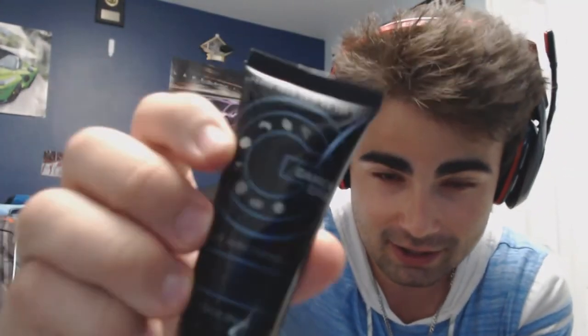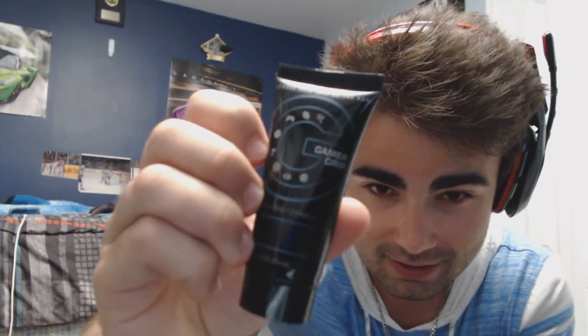So before I get into the gameplay, I said, you guys, I was gonna use this gamer grip that the controller came with. Can you focus a little bit? There you go. Yeah, you guys saw it already. So again, it says shake well before opening. Apply a pea-sized drop into your hands and rub palms together for 15 seconds or until dry. Effects should last up to 4 hours.